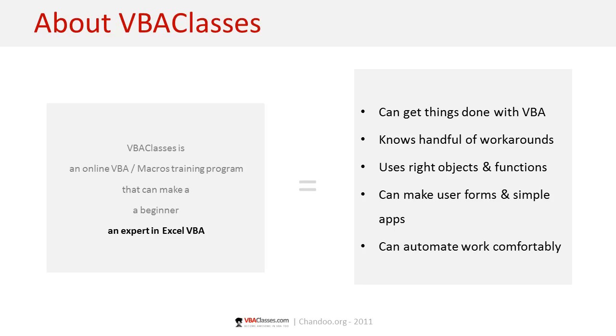So an expert is not someone who is only comfortable with a for loop. An expert is someone who knows what a while loop is, what a for loop is, what a for each loop is, and uses the right one for the right occasion. An expert is also somebody who knows all the right objects and functions that are available built in within the Excel VBA model. Otherwise, you may know a lot of programming, but if you don't know what is already available to you, then you would spend a lot of time rediscovering the wheel or rekindling the fire. So an expert is somebody who uses the right things and simplifies their work.